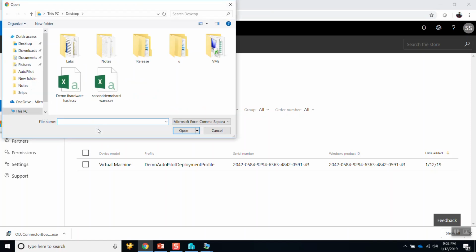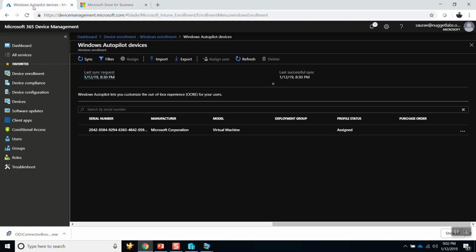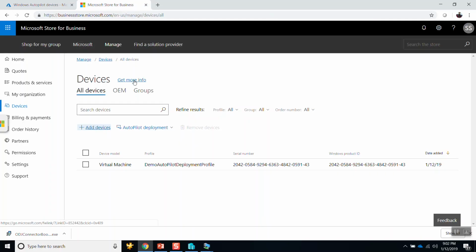If I click on add device, it's asking me to upload a CSV. So I can upload a CSV and then run a sync. Once I upload and sync, it is going to show the device over here, right? So it's the same thing, two interfaces, more or less the same. I would encourage you guys to make use of Intune if you're using Intune as an MDM, but this is something which you can provision as well. The same way we can create a profile, add devices, and then make deployments.